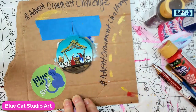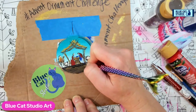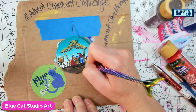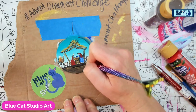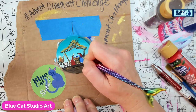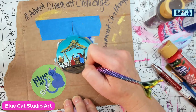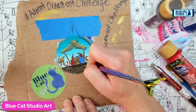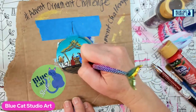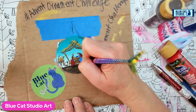I'm going to grab a little bit of white. I feel like the blue is very, very dark, and I want to blend it together. I may darken it up again after I do it. But I just want to pop that blue a little bit more. There you go. Pop that blue. Just filling it in. So we have a lovely traditional blue gown.